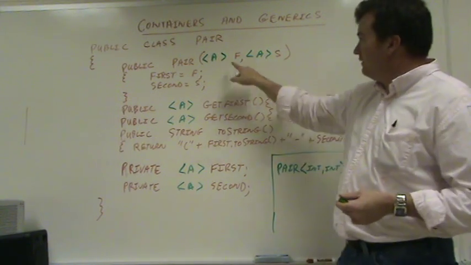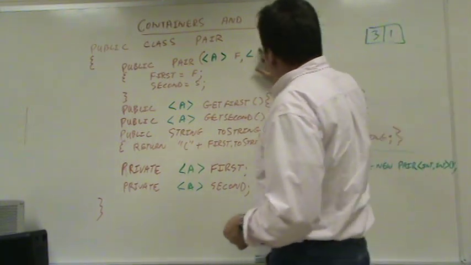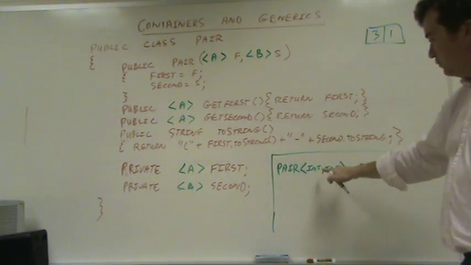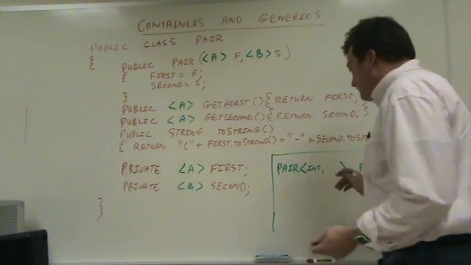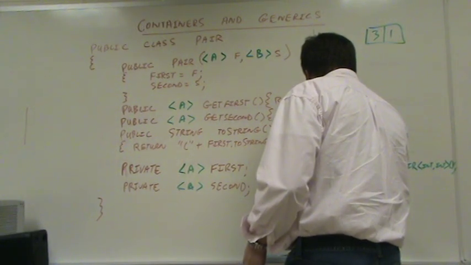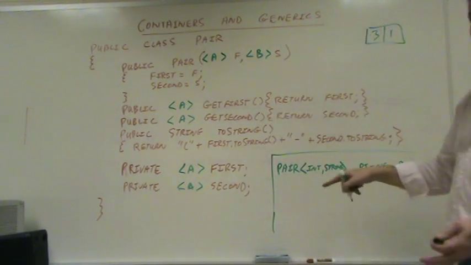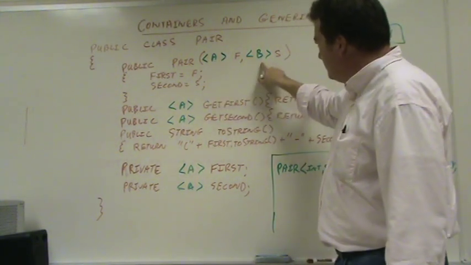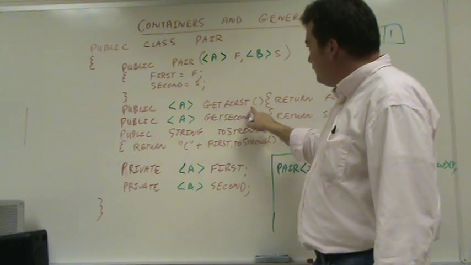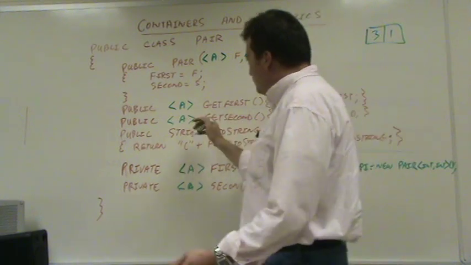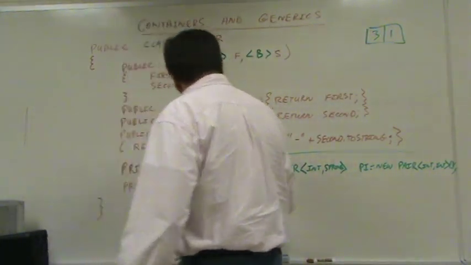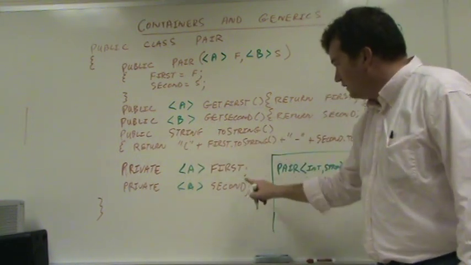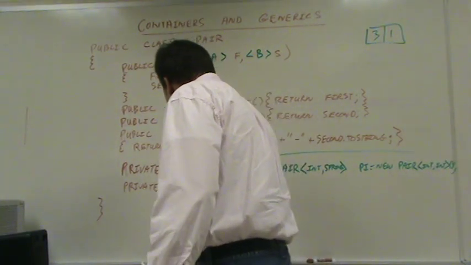Now you have the idea with the letter A, B, right? If we made the second one a B, the first one is of type A, whatever the person wants it to be, and if they want to, they can make the second one a different thing. They can have an integer string pair, or a string integer, or a float integer, any combination there. So let's make sure we get the A's and the B's right. A here, B here. Get first would return an A. Get second would return a B. Converting them to strings, whatever they are, they'd get converted to strings and returned as a string. The first one is of type A and the second one is of type B.